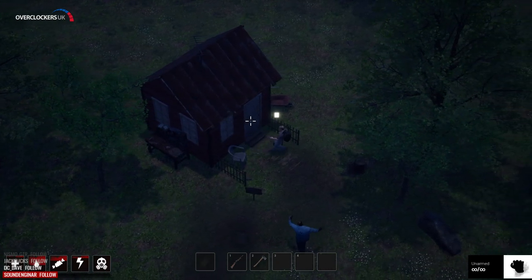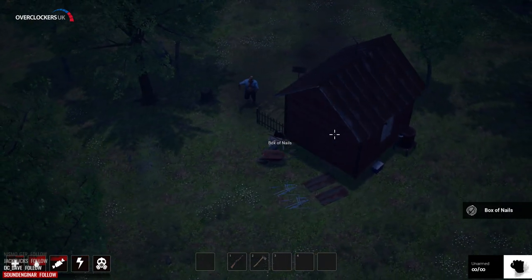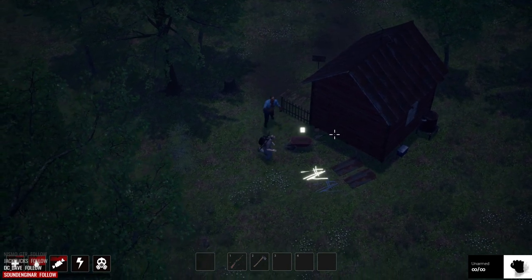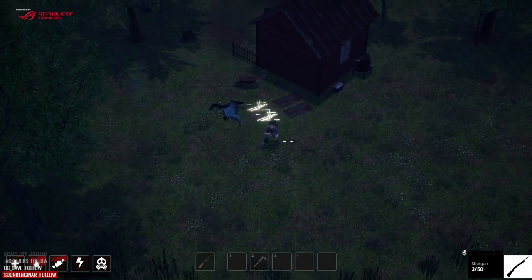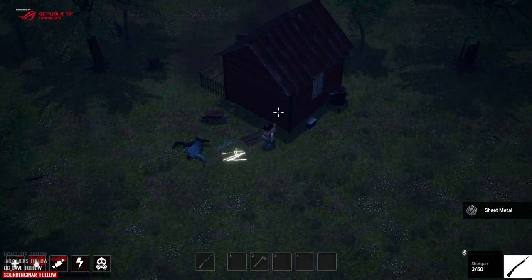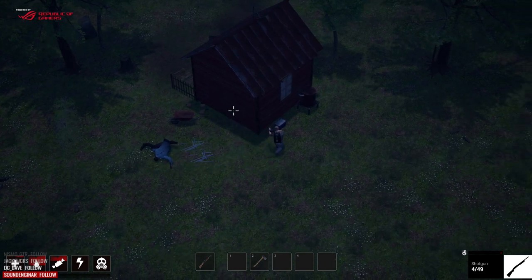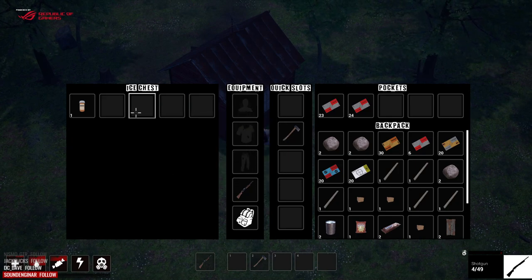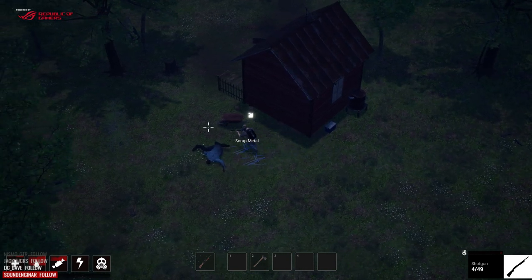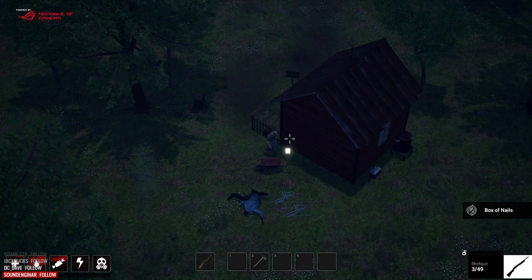Oh, this house is clipped. No clip. Okay. There we go. This guy's coming. Nice. It's in front of the house. Oh, fired by accident then. Scared myself.